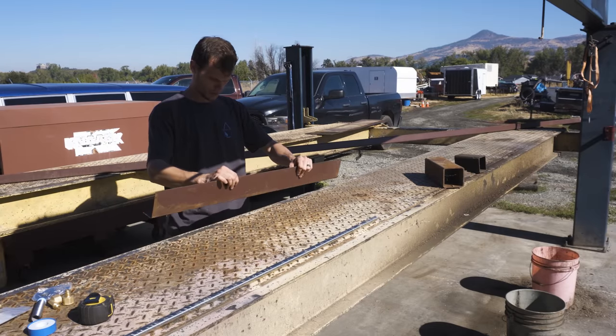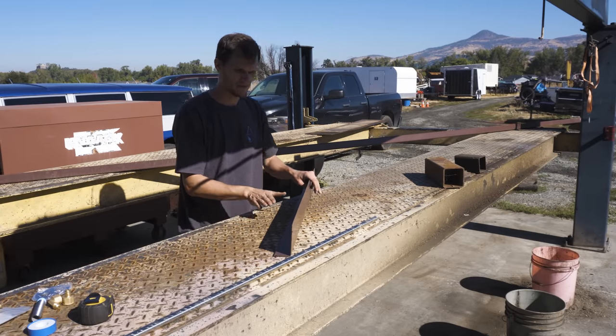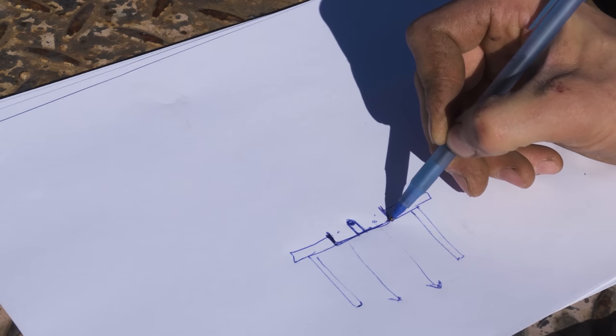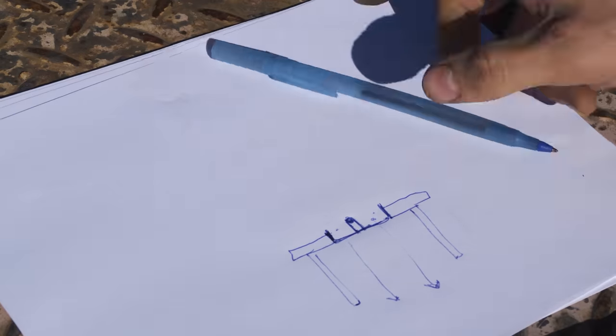So I think I'm gonna use these as the walls, and then the sheet metal as the floor. So right now we're gonna start with this piece all the way around, and then this piece in the middle.